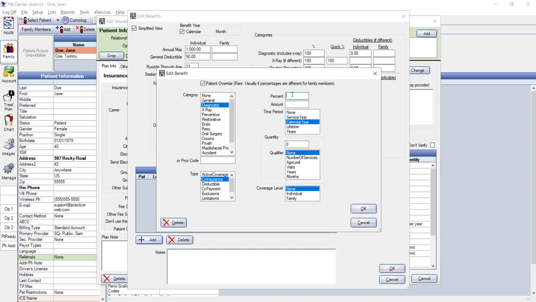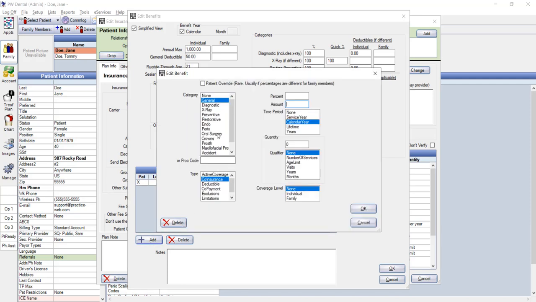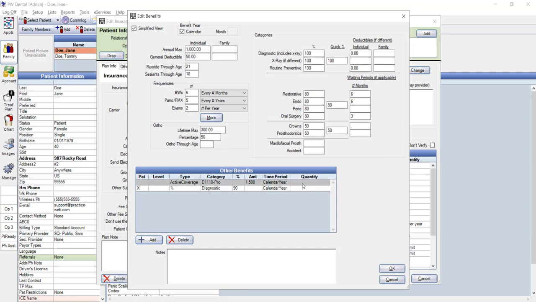So for example, if the subscriber is covered at 100, but maybe the spouse and dependents are covered at say 90. The third example for other benefits is if you need to set up a separate annual max for different procedures. Maybe this patient has really good insurance and they're coming in for prophies regularly. Maybe it's for perio treatment. You can set the limitation really high for something that you know the patient will never reach, so that way they can come in for as many prophies as they want. This way it will show that nothing is coming out of the patient's general annual max, but if you look at the treatment, it's covered at 100%, and they still have their annual max left.